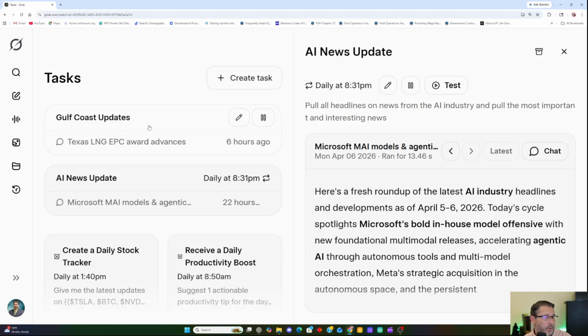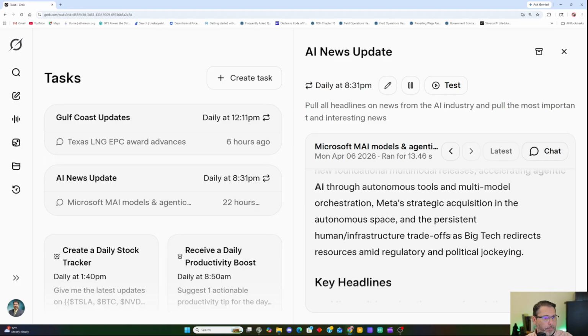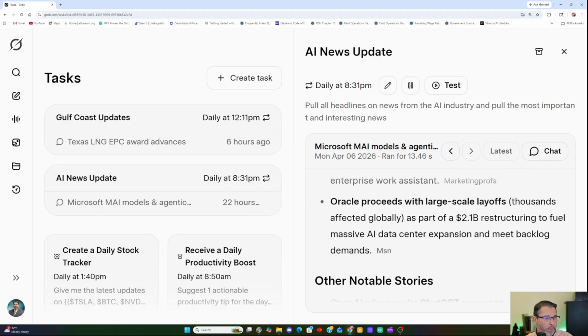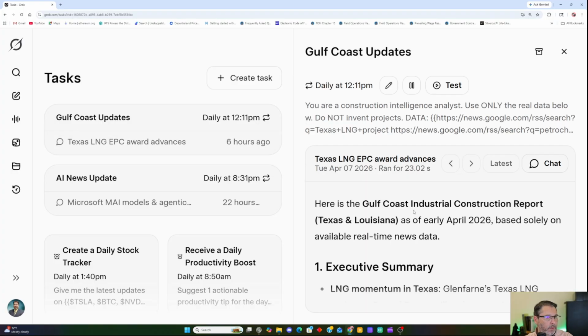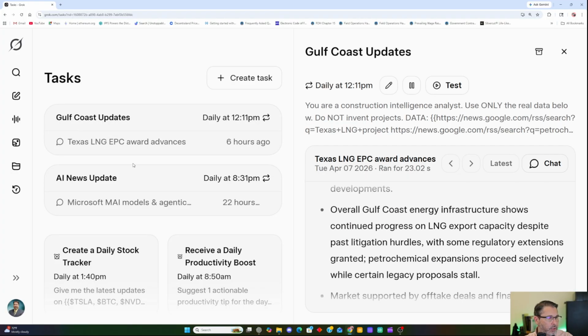For the subscription that I have, I'm only allowed 2 daily tasks. These 2 reports run daily, and I have it pull the latest news in AI, and then I have it pull the latest industrial construction information, and it gives me a report every day. Here is the actual report for those, and that's the Gulf Coast update, and that's the report there.